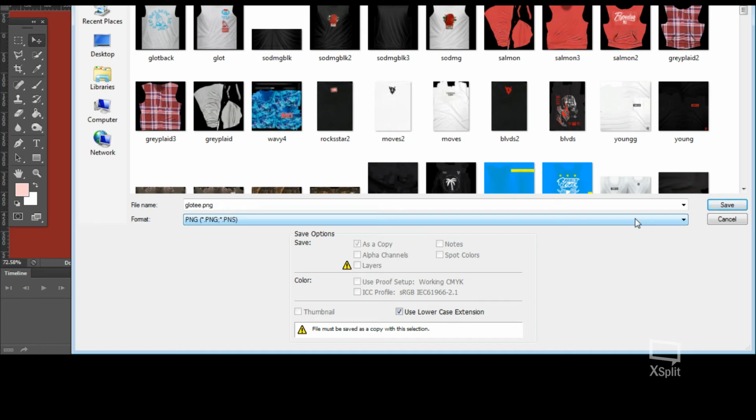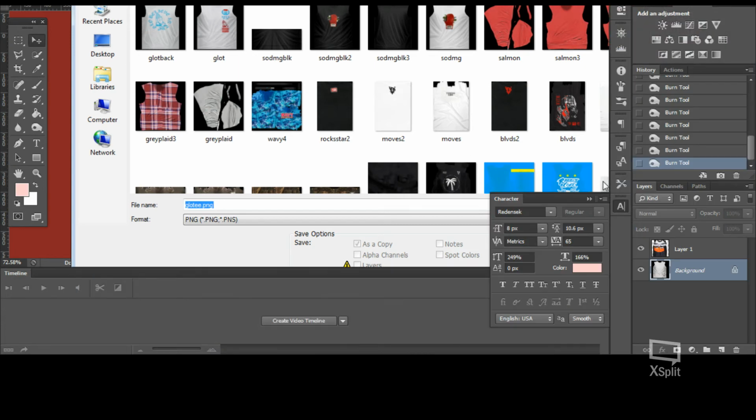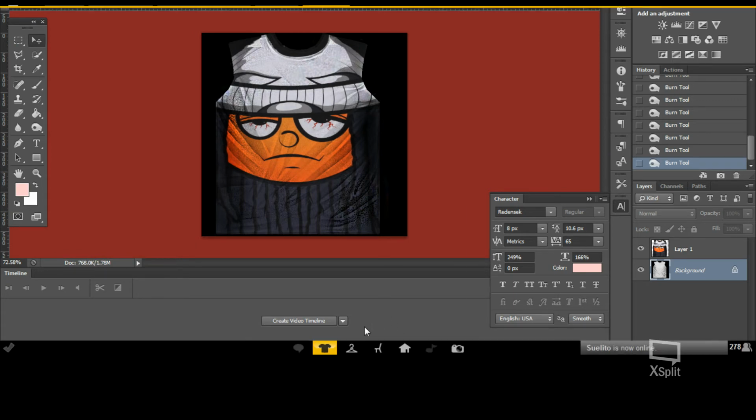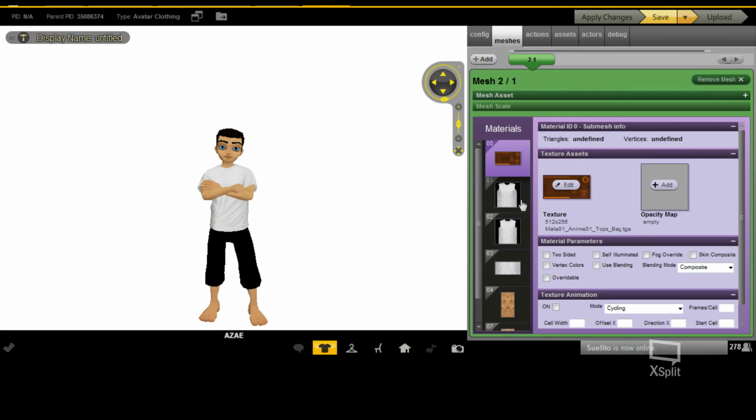I will do a female t-shirt video, a separate one, because that's going to take longer. Because for female shops, you have to make it from scratch. You have to make the texture from scratch, like add the wrinkles from scratch and stuff. But for male shops, you don't really have to do that. Everything is pre-made.